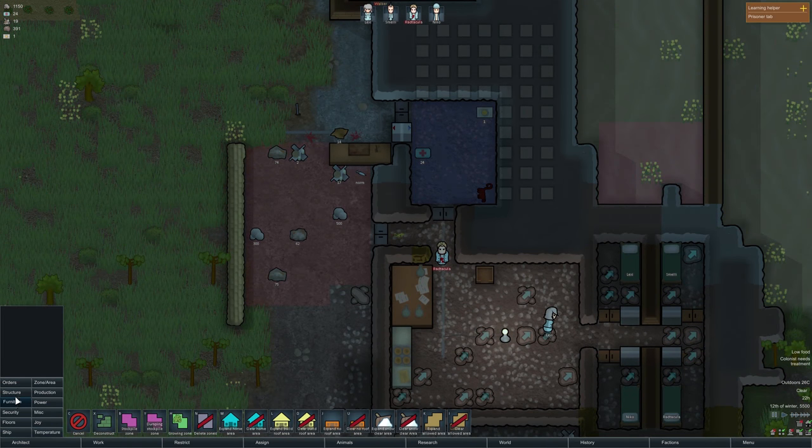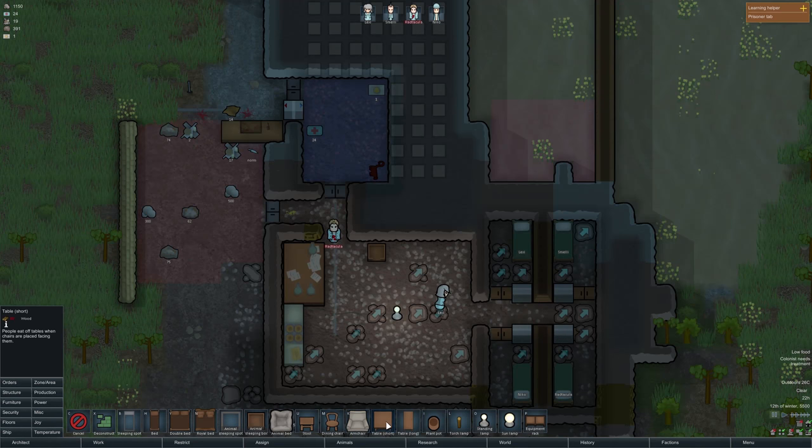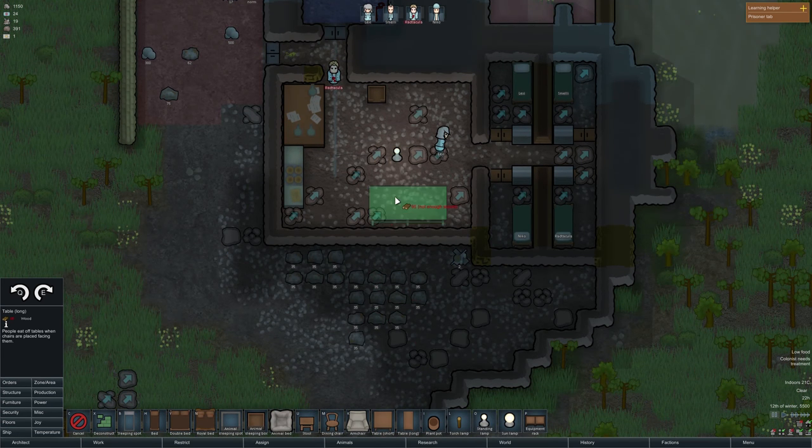Okay, you're eating something. Oh, talking about eating something. Time for some furniture additions. I want a table. Short little table. We could even have a long table. Fancy that. Look at that long table. That's great. I don't care. Give me this thing. Just a regular table to make my colonists happy.